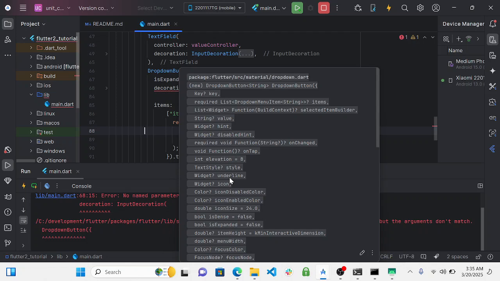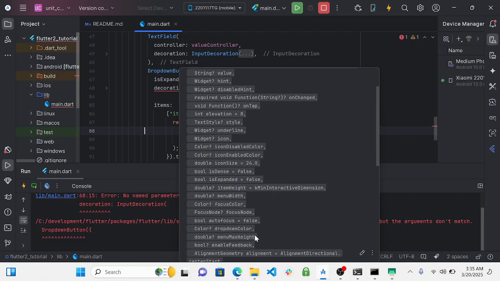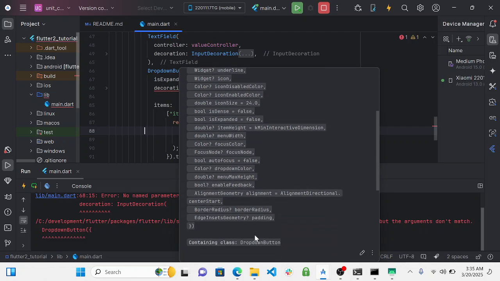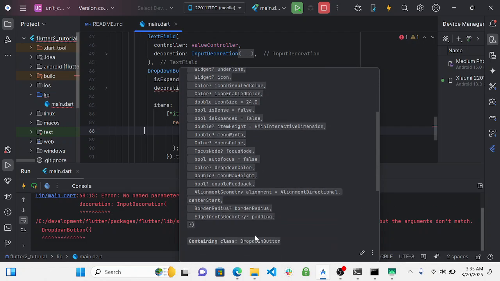Inside what? Inside container? No, you did not put it inside container. Let me see your code.